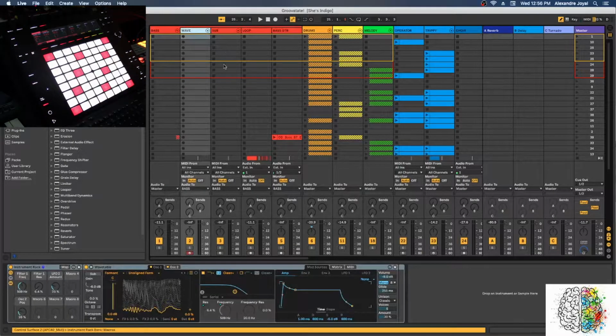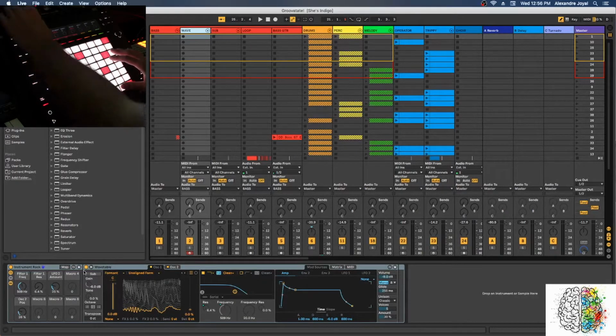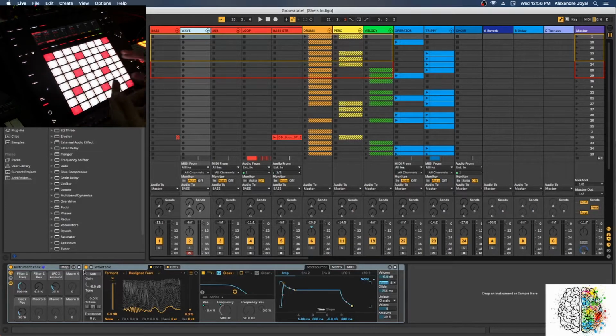So if I jump into this Wavetable, for example, before I even started jamming, I hopped into Wavetable, which is a synthesizer in Ableton, and I decided to start designing a sound. And more importantly than designing a sound, I decided to attach various features of the synthesized sound to my hardware controller to express myself even deeper.